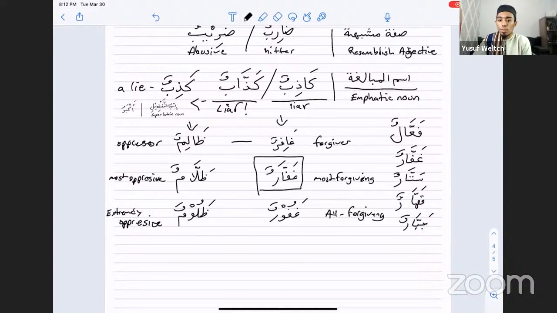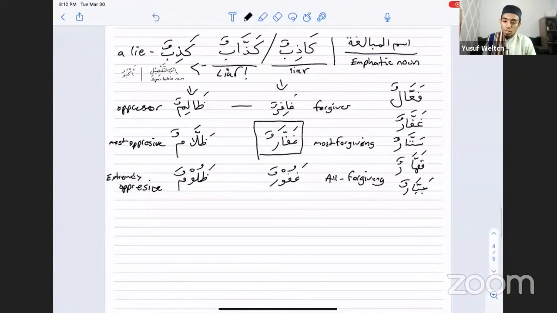Well, I have a question. Sure. Tafaddal. You said Ghaffar is one of the forms of Ismul Mubalagha. Are there any other forms, or is it just that one? Generally, it's that pattern. Okay. That pattern, fa'alun, the tashdid on the first, and it can be made feminine if you're comparing something else. Okay. So obviously, a lot of occupations are put on this scale, put in the emphatic noun template.